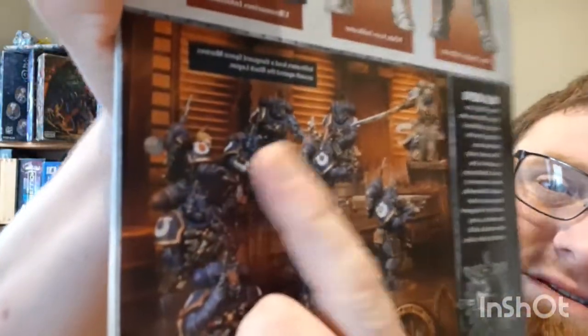I can't see. Oh no, there he is. You can see him there with his little mechanical device, ready to harvest gene seeds, which is cool. Then we've got the Incursors, who are again another kind of thing, running very similar.